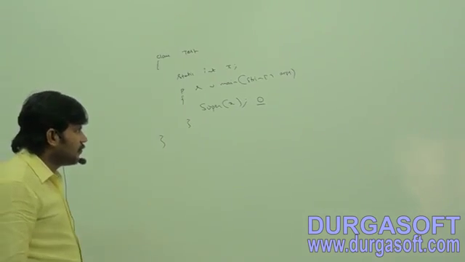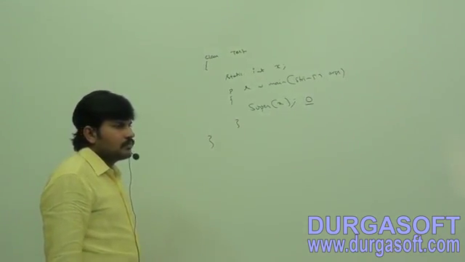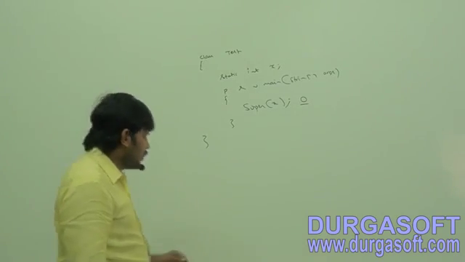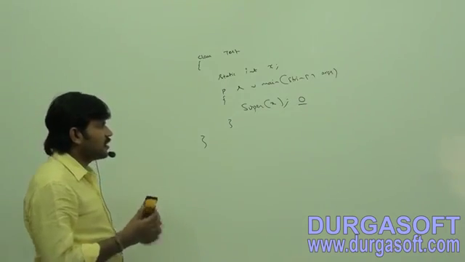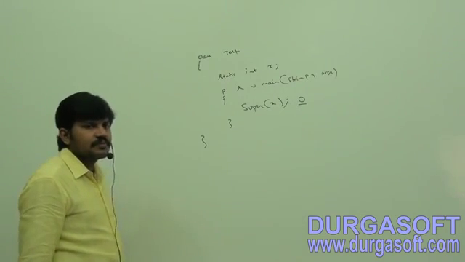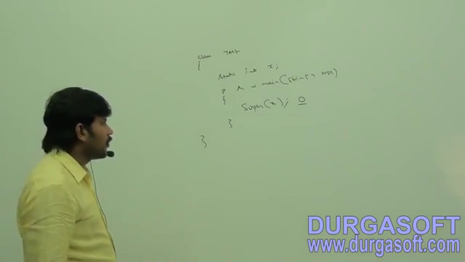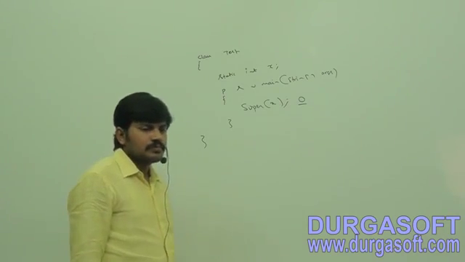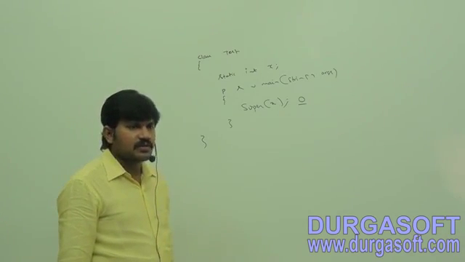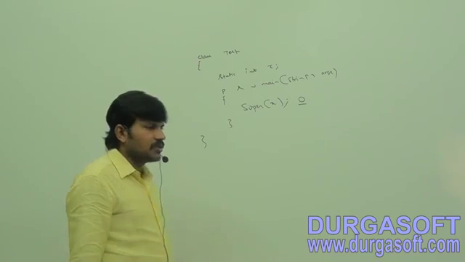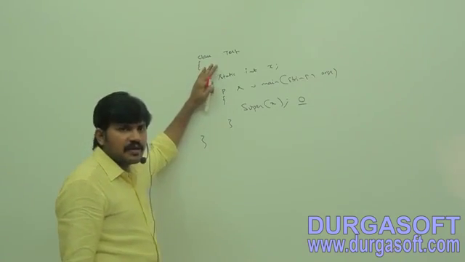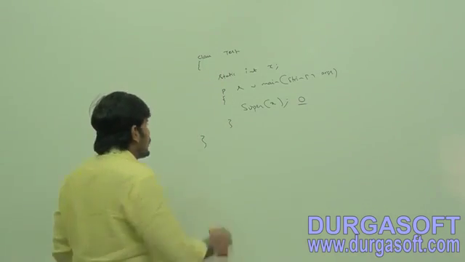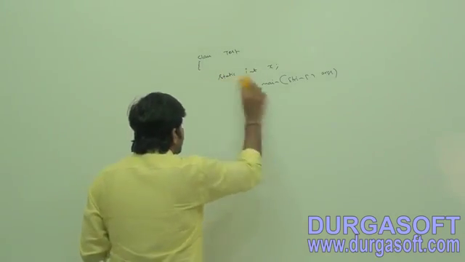Public static void main(String[] args), System.out.println(x). Okay, the output by default we are going to get is 0. System.out.println(x), the output itself is 0. That's all. So this is one thing you should be aware of.